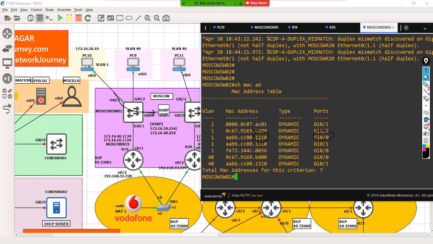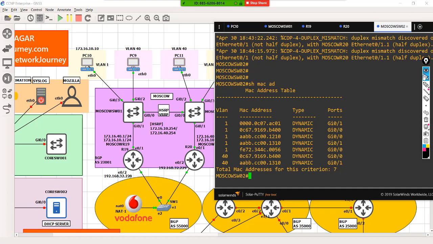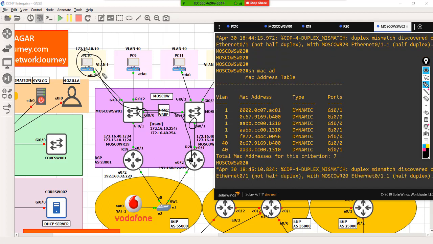And on the second switch, it's pointing towards 0/1. Now, what is that interface? So that interface is this. So your direction is, of course, will take this, because when you're sending a ping or a trace route, your switch is telling go over on this direction. Okay. And that is how your HSRP on backend is technically working.